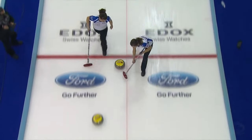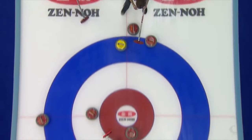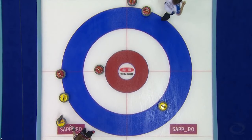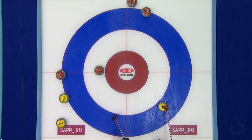Oh, has she got anything here? Back one. Yep. Oh, it does get the back one. And that could have been a lot worse. Yeah, it could have been a lot worse. Could have been a lot better too, though.